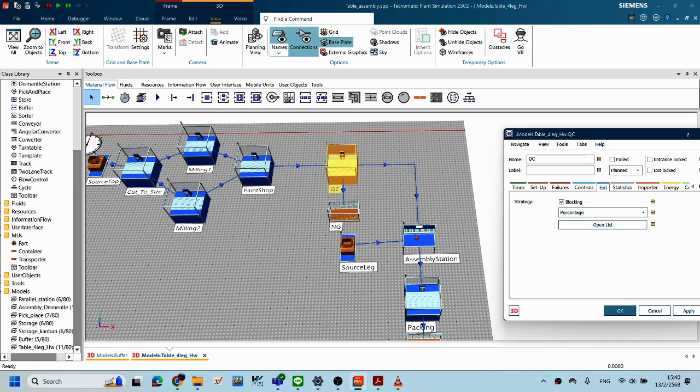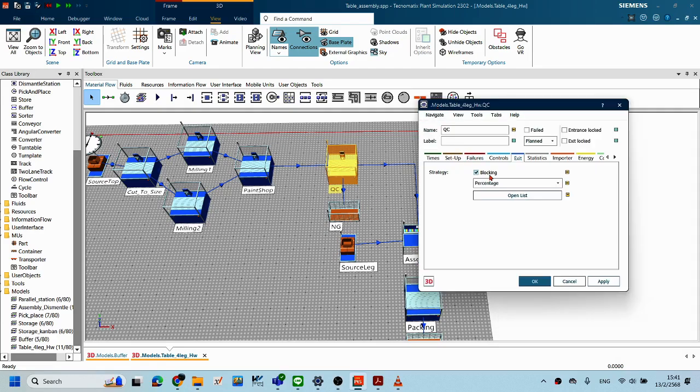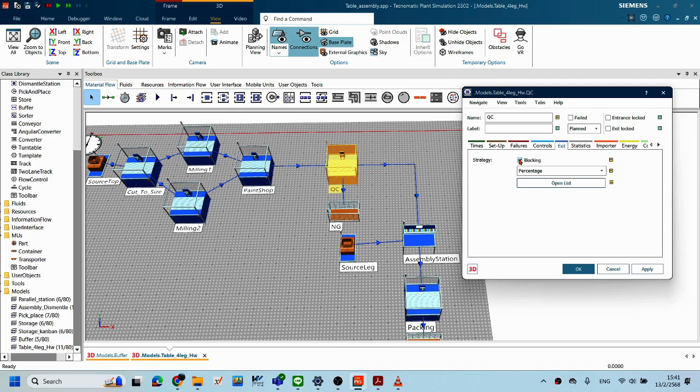Maybe a lot of the assembly parts are not yet completed, and this station cannot flow objects to here. That is the default, right? That is why I set up the special blocking option right here. Okay, let me set up blocking. Click OK, click OK.